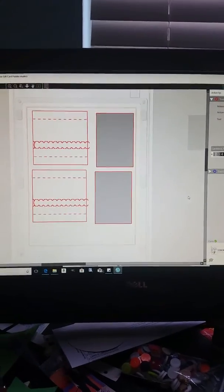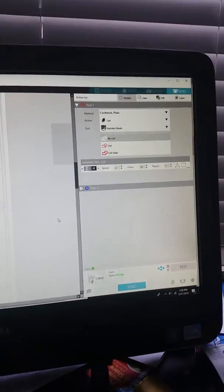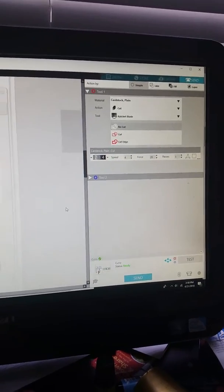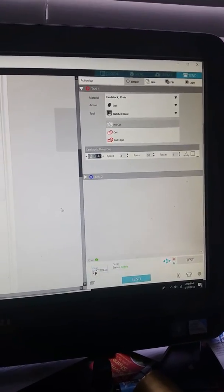I'm just going to do a quick tutorial on how to cut cardstock. I am making a zipper card. So over here I have selected cardstock, and on my machine I've set my blade to a 3, and we're going to just cut it according to plain cardstock settings.